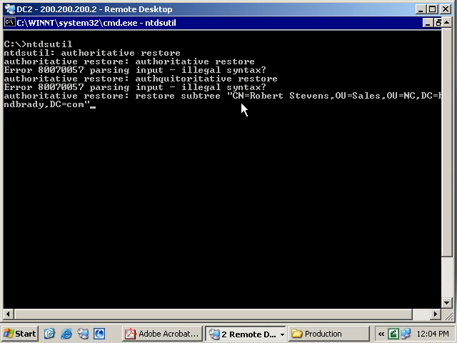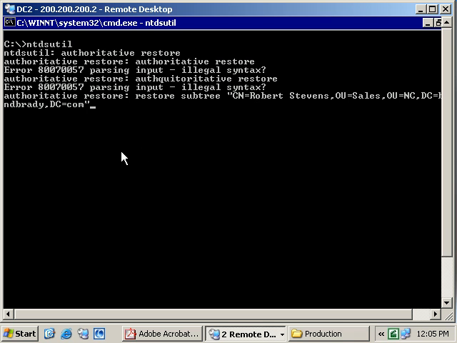In other words, what we're saying is that there is a user, and the user is denoted by CN, or common name. The common name of the user is Robert Stevens, who is in the sales OU, and this sales OU is in the North Carolina OU, and this is under Ben and Brady under com. Okay, so this is the full name of the user in the Active Directory tree. Just like we have names for files and folders. For example, if there is a file called resume.doc under the folder Word, under the C drive, we would type it as C:/Word/resume.doc.